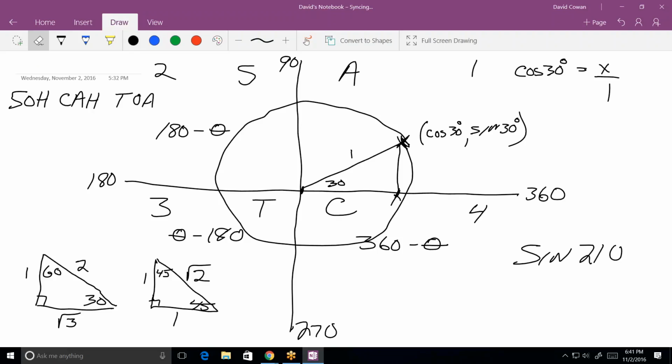Okay? That's true completely around the unit circle. In other words, not only do they want you to know what the cosine of 30 is and the cosine of 45 and the cosine of 60, as well as the sine, but they want you to know that those are the x and y coordinates around the unit circle, no matter what the angle is. In other words, earlier I was talking about the 150 degree angle. That's this angle here, 150 degrees. So what would the coordinates be on that point right there?